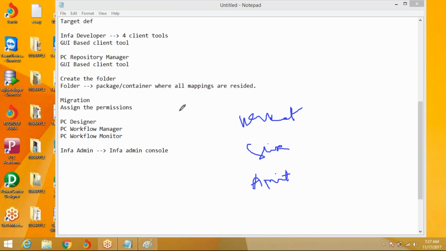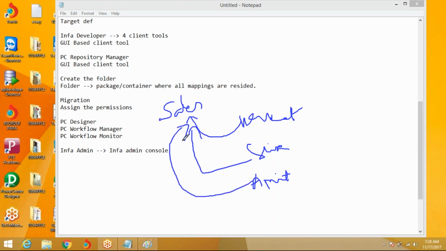On top of a particular folder, let's say sales is a folder that we have, I can access, you can access, everyone can basically access the folder, but in order to create the mapping, you require the other permissions. Those permissions can be assigned by using the repository manager tool. So that is the functionality of the repository manager.